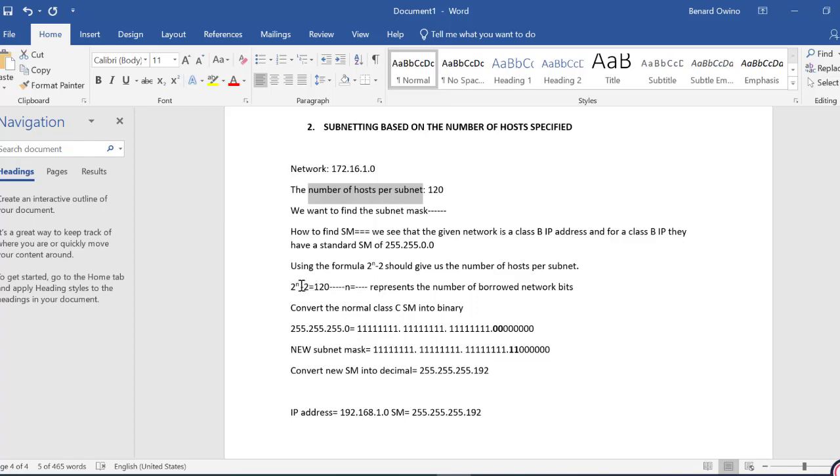Let's start calculating. 2 raised to 2 is 4, 2 raised to 3 is 8, 2 raised to 4 is 16, 2 raised to 5 is 32, 2 raised to 6 is 64, 2 raised to 7 is 128. Good. So 2 raised to 6 is 64, but 2 raised to 7 is 128. Minus 2 gives us 126.